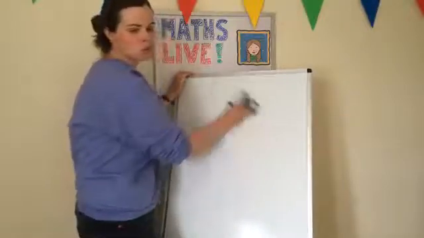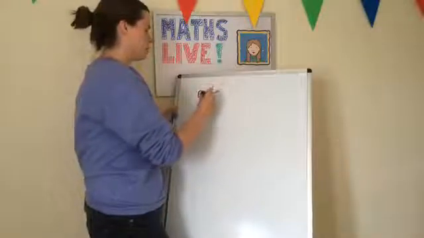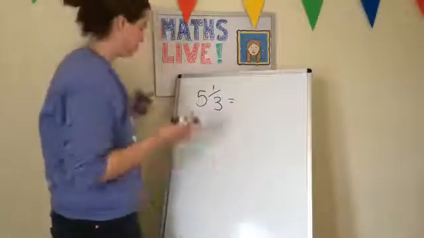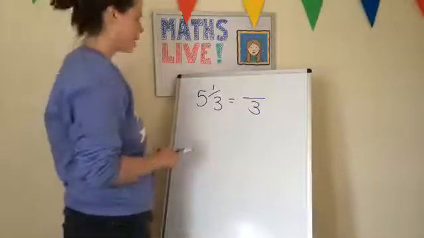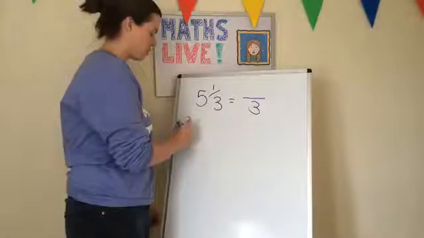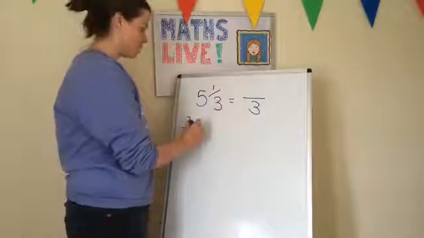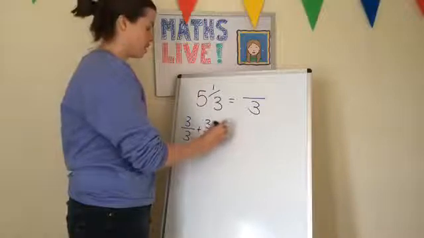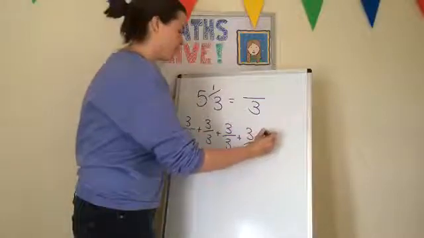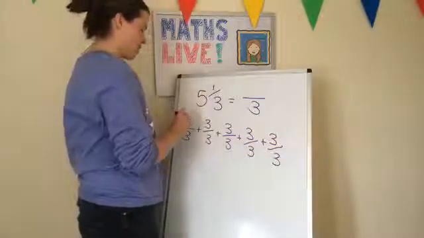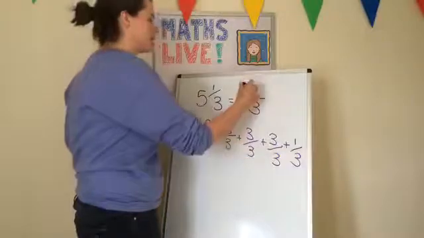Okay, I will do another one because I was going to move on to do it the other way around, but I'll do another one. I might have 5 1/3 and I need to do it as an improper fraction. Right, I know straight away that my denominator needs to be the same as the denominator that I've started with. I know that 3 over 3 is 1. I've got 5 wholes here, so it's actually 3 over 3 and 3 over 3 and 3 over 3 and 3 over 3, 1, 2, 3, 4 and 5 lots of 3 over 3. So 3, 6, 9, 12, 15 plus that extra 1 over 3 is 16 over 3.